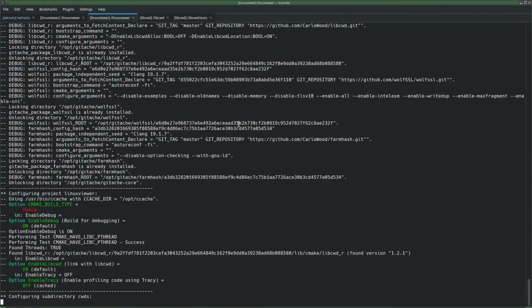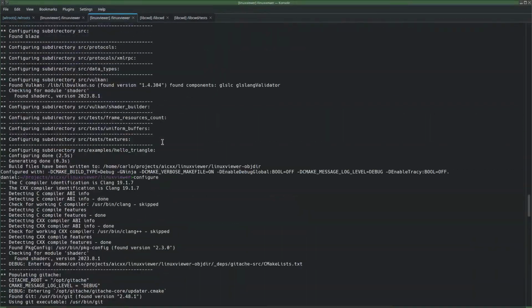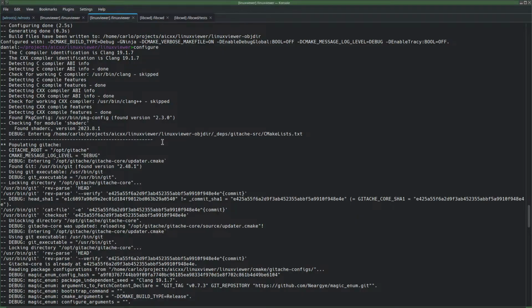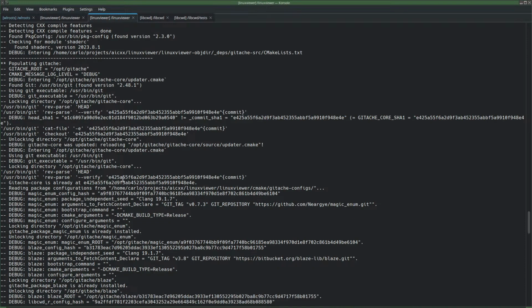Configure. Now it does a checkout of E425. Very good. And now it says it was updated, reloading that. Again that.